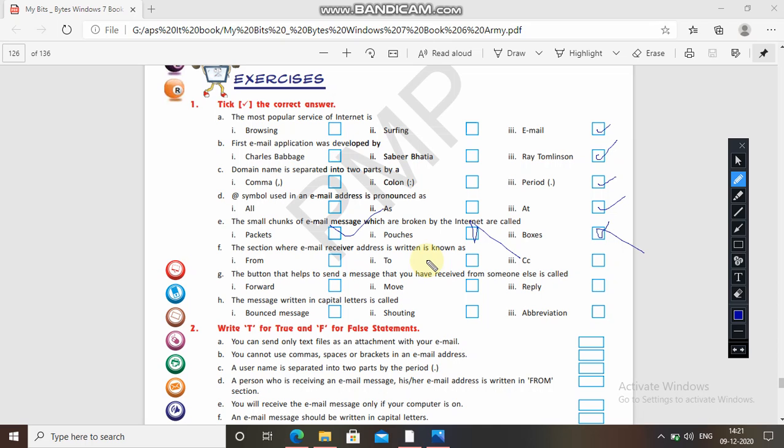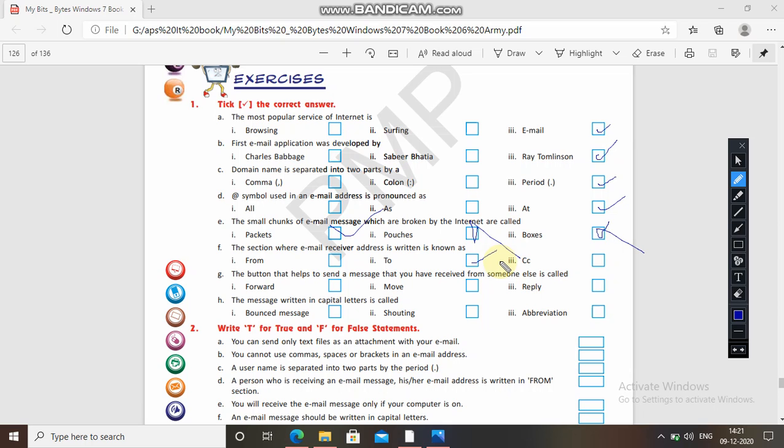See, it has two. The person who is sending to you will write your address in To. So the email receiver means the one who will receive the email. You are also sending to someone, so that person will receive the email. So, To.